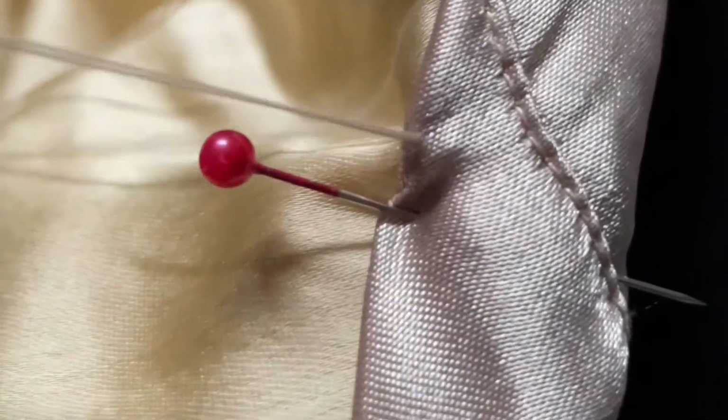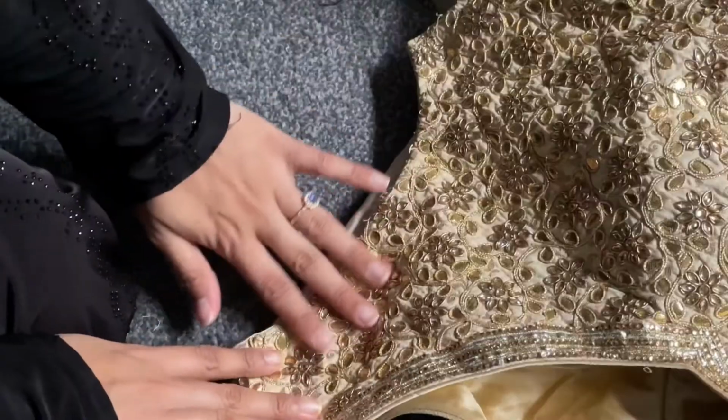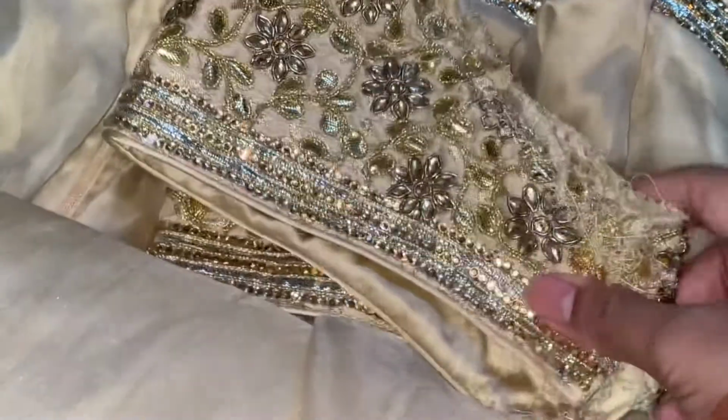Do pin the bias tape in place so that it makes it easier for stitching, and this is what the final result should look like, from the inside neat and tidy, and also the outside. This garment is now ready to be packed and shipped off to the client, who is based in London.